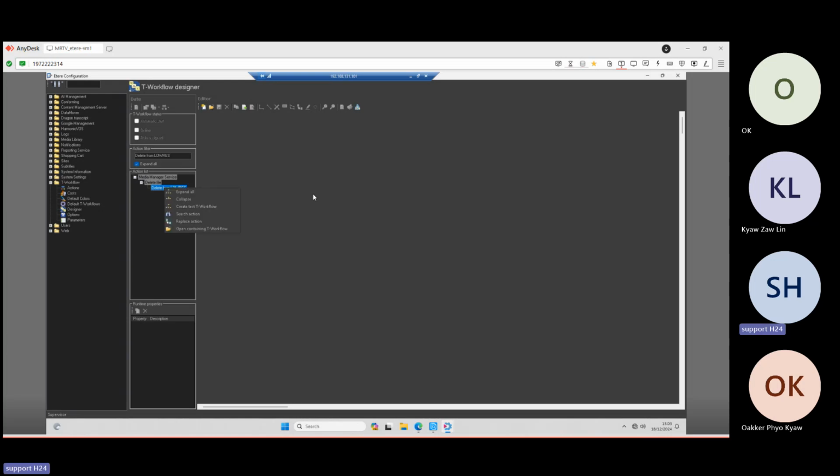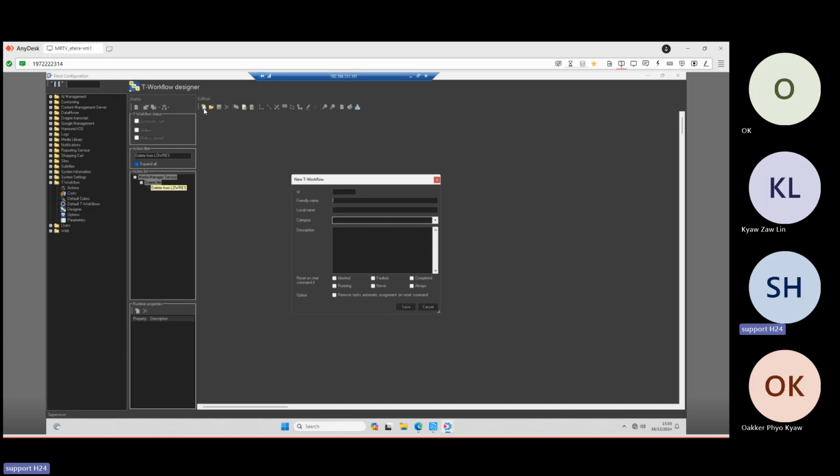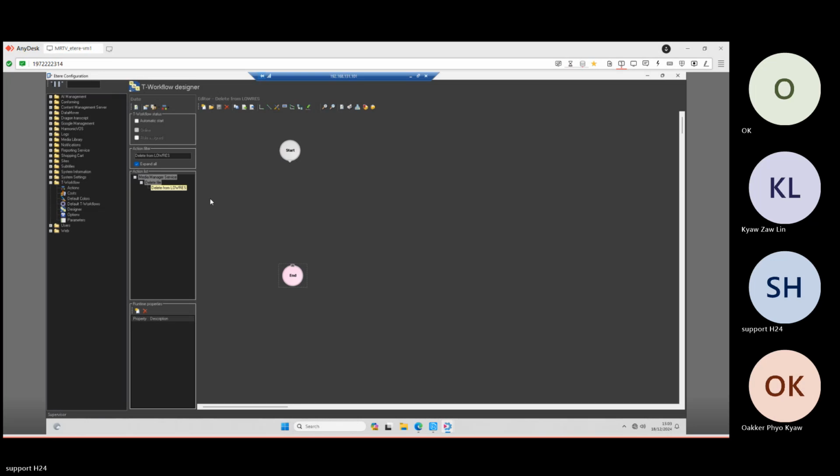We can create a test workflow just to have things shorter, or we can create a new workflow, delete from low res, and put it in the delete folder. To add an action to the workflow, we just need to drag and drop it from the list into the designer, and then we have to link the exit point to the input. So from the start, it goes to the action, and the done exit.